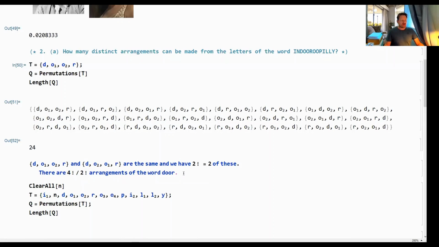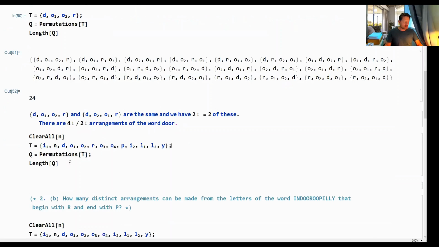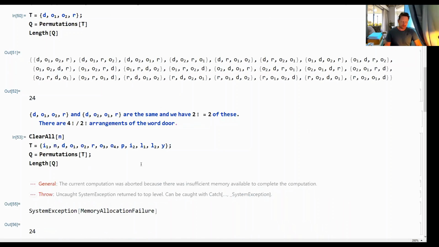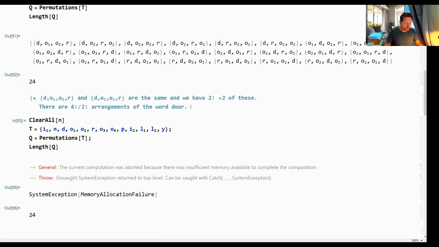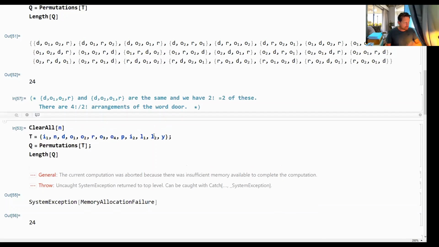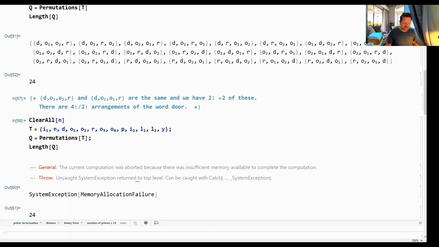All right, so given that we know that, now we're ready to tackle the word Indrapili from the same point of view. Now if I would run the same thing here with Indrapili, I believe this would just take forever. So I'll just show you now what's going on. Insufficient memory. Okay, I don't know why it's got insufficient memory, but it would take forever anyway. Oh, I see, because I've not commented this out. I'll try that again. No, it's actually in a different cell, isn't it?